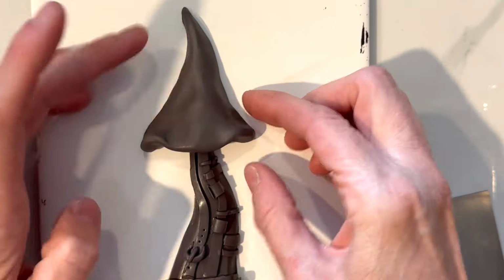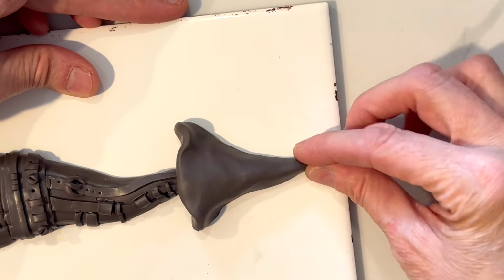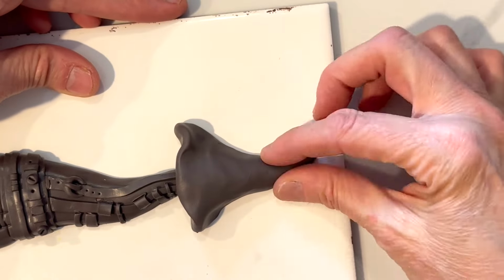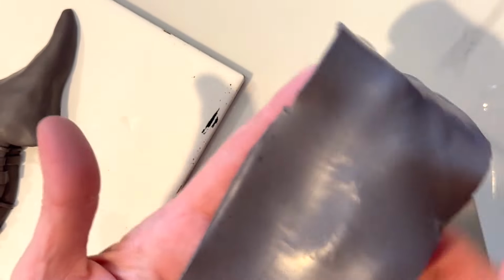I also like to flare up the bottom of the mushroom area just a little bit because I like to try and give an idea of, you know, there's some detail underneath here that you can enjoy, and I do use that to my advantage.